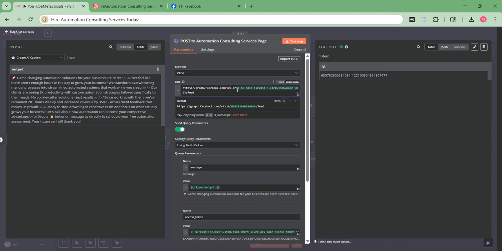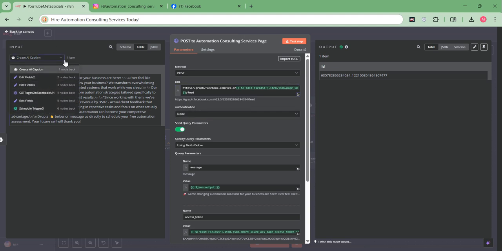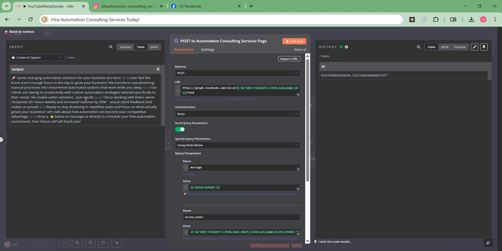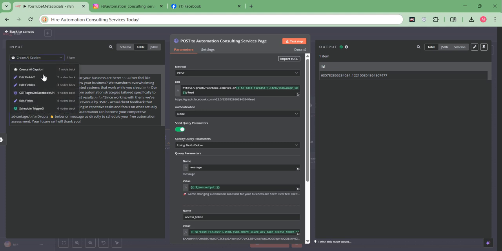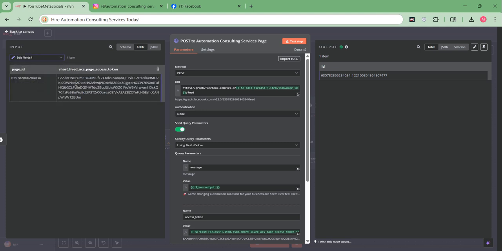Since we're generating this dynamically, you can get that ID just by clicking up here on the input and then clicking edit fields, or whatever the name of this node is. If you want to name it something else, you can do that as well. And then just drag this token into place.